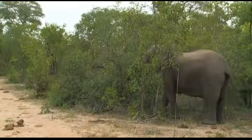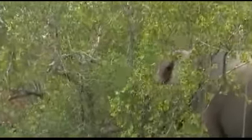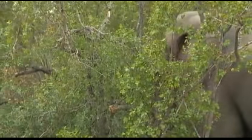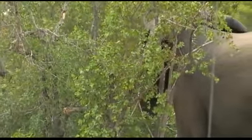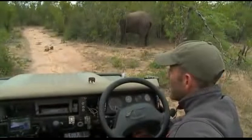So elephants generally behave like human beings do. You can predict how the young males are going to behave. They box with each other. They sort out who's who with a bit of physical play fighting. Sometimes it escalates into real anger. The young cows don't do that. They tend to stick with their mothers or in small groups, and they tend to behave in a much more gentle fashion than do the young bulls.